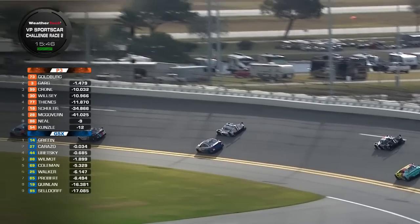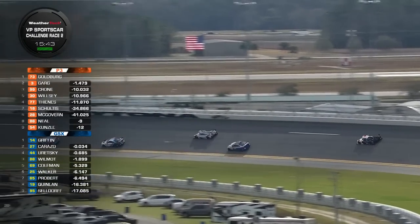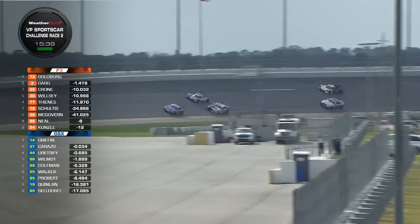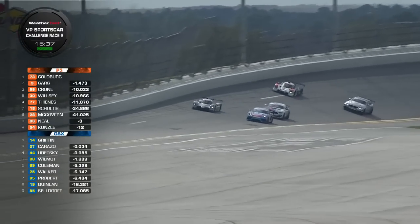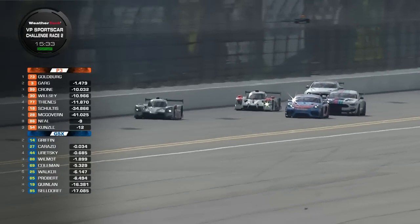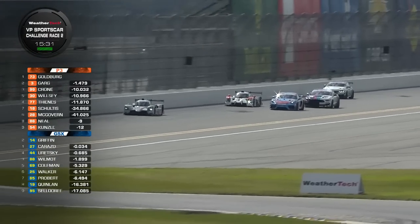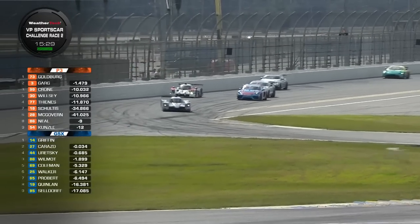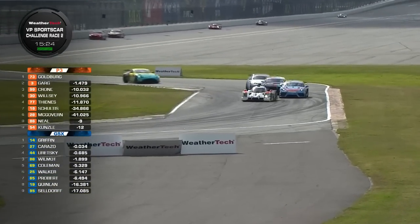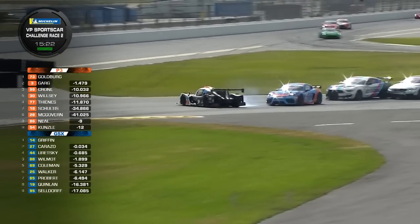And the overall lead, as they work through traffic, is beginning to close up. Garg, the second prototype in the shot, the black bodywork on the back of that number 3 because of a practice incident that Garg had where he did significant damage to the back end of his Ligier chassis from Junior 3 Racing. Team did a great job of getting it back together, but we saw traffic yesterday, Jeremy, slow these cars down, and Garg goes around.